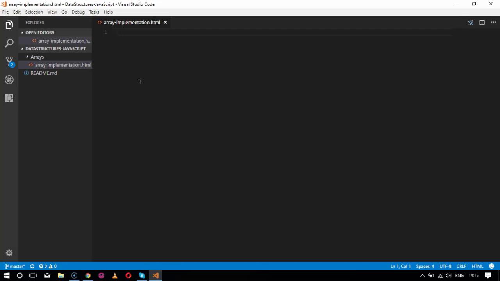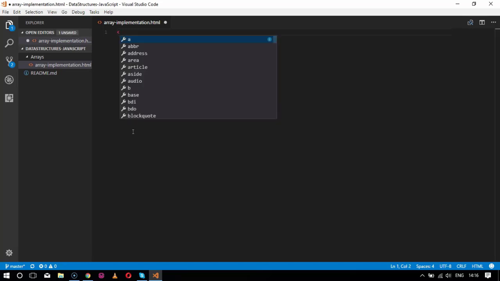The next thing I want to tell you is that Visual Studio Code is the editor which I'm using right now, which can be used for .js files and .html files. If you have a project which implements more of JavaScript, then Visual Studio Code is the best editor to work on it. And now in this HTML, I'm going to write just an HTML page declaration, but whatever the implementation of the array is, it will not be visible in the browser, it will not be written in the document. It will be visible on your console.